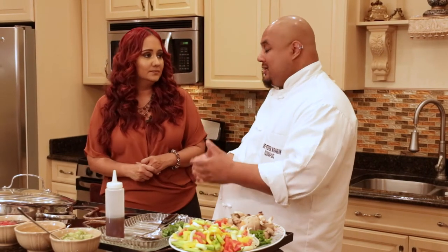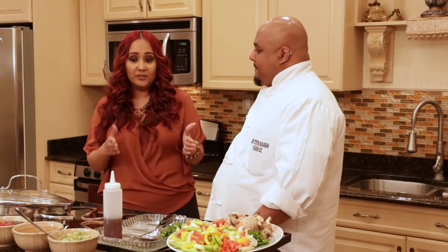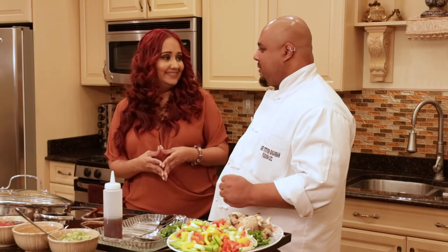So again, this is my recipe, guys. You can change this around. It's a guideline. If you don't like the scallions, you can use parsley. You can use basil, Italian basil. If you can get Thai basil, that would be great with this dish. So anything herbal, I mean, we can grow some of these things in our backyard too. Definitely. I do all the time for the summer.